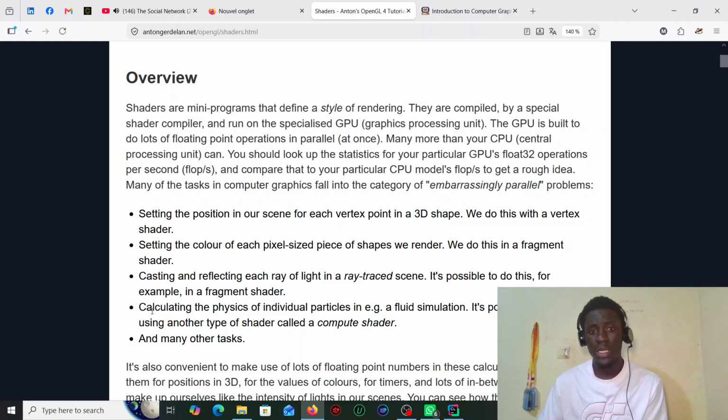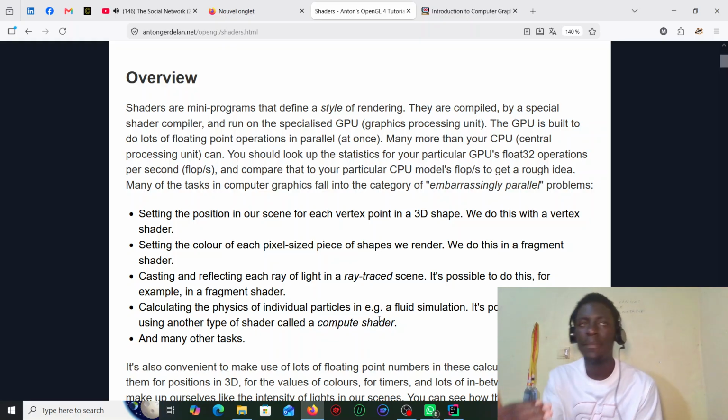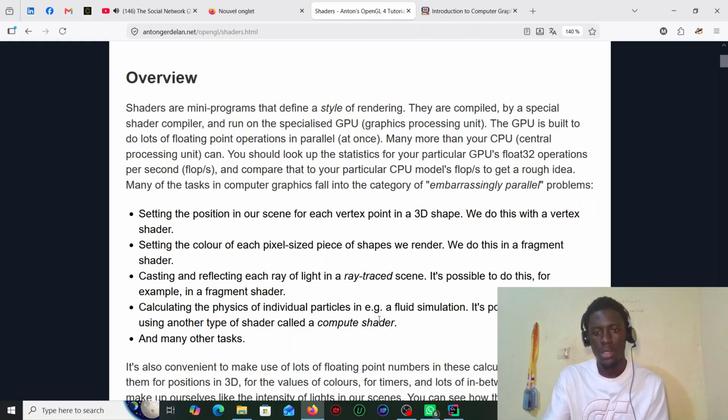What a GPU can also do is calculate the physics of individual particles, maybe for fluid simulation. It's possible to do this using another type of shader called compute shader. I think compute shaders are shaders that are dynamically produced.